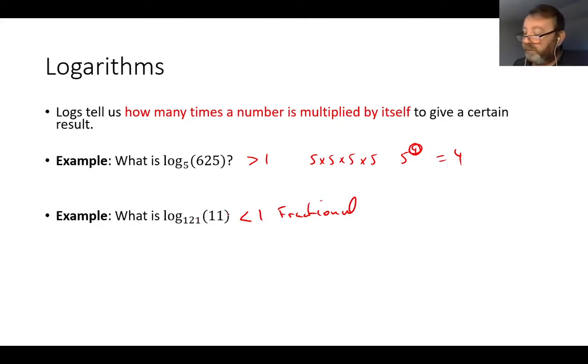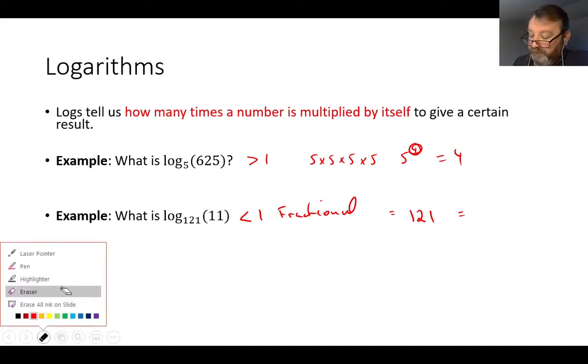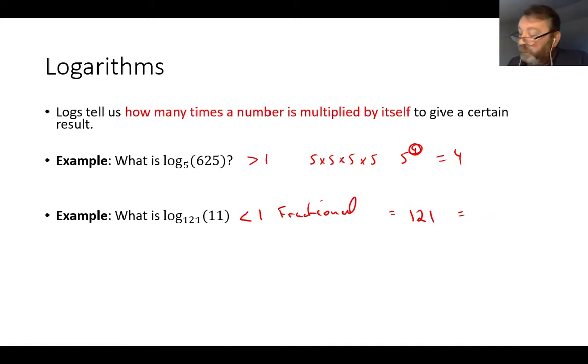So what I'm going to do here is write this in index form first of all. The base of the log is the same as the base of the index, okay? The log is the answer, so therefore we don't know what the answer is just yet. And then we're told that we have to get 11, isn't it? Yeah, apologies. Is it 11? Okay, so the log of 121, the number we're dealing with, is equal to 11.